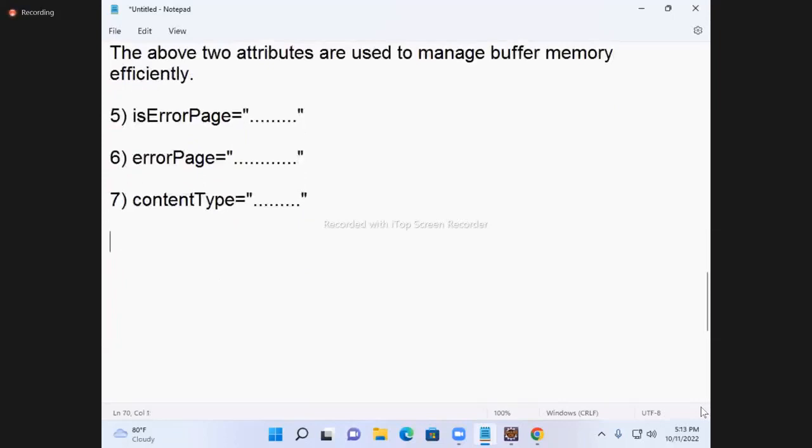The default MIME type is text/html; there is a list of MIME types. Multipurpose Internet Mail Extensions.